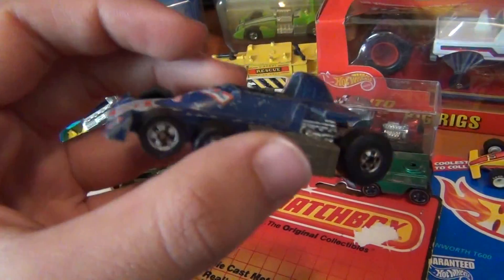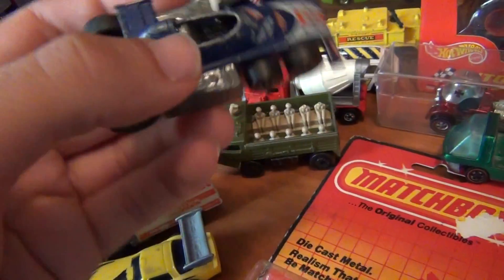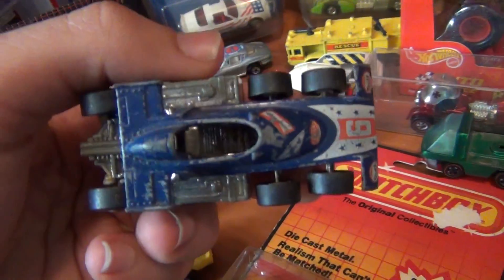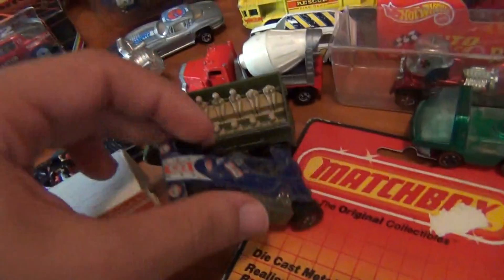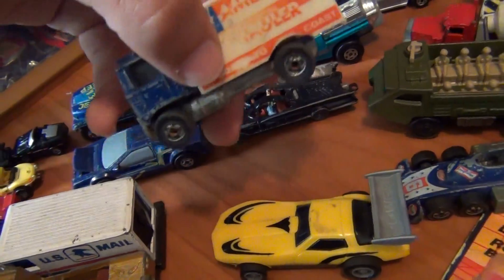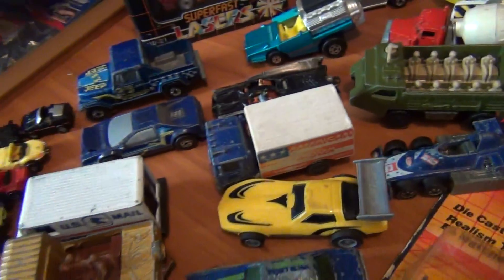Very awesome Lickety Six — in my opinion these are quite rare, I do not see them every day. This one came with the lot with the Peterbilt and a couple other cars — got an absolute great deal on it. The book value is around the twenty-dollar mark and I didn't pay anywhere near that. She is a bit beaten up but I'm just so glad to have this car in the collection. The old six-wheel tire rails were quite dominant race cars until they were banned from racing. A very cool American Hauler — she's a bit beaten up but I absolutely love it. Probably one of the coolest finds of the day.